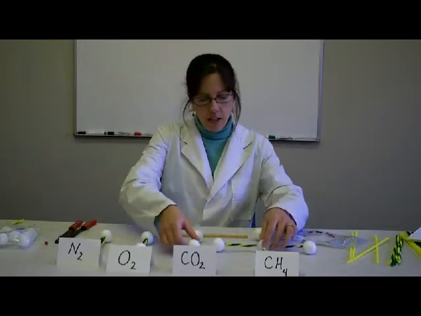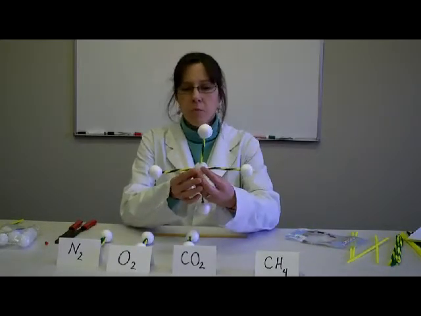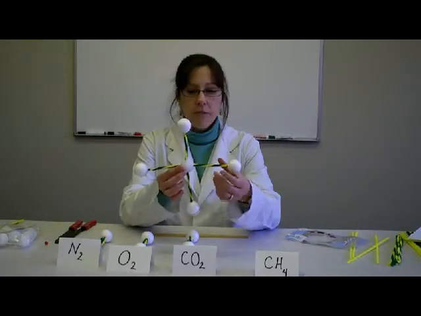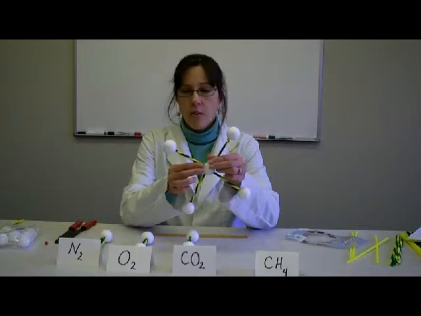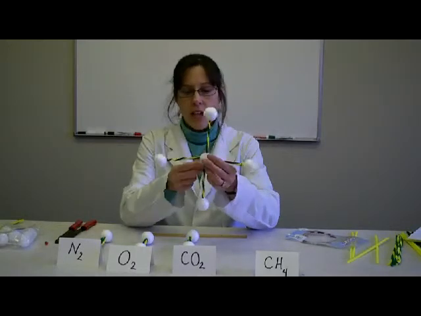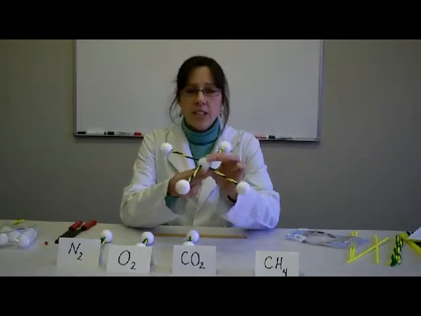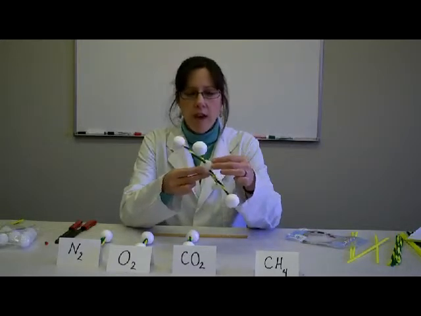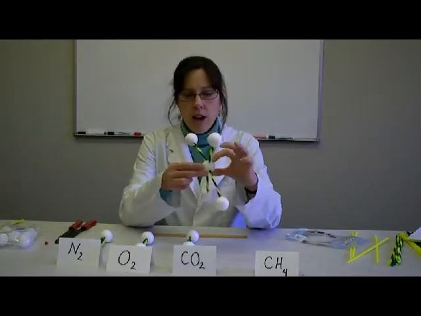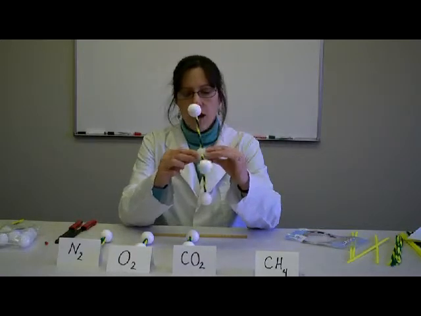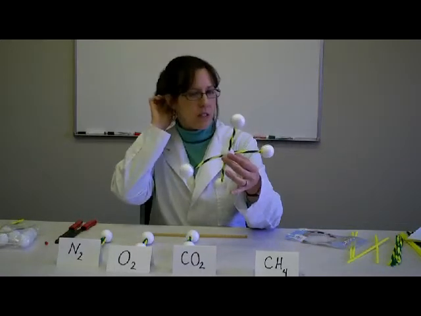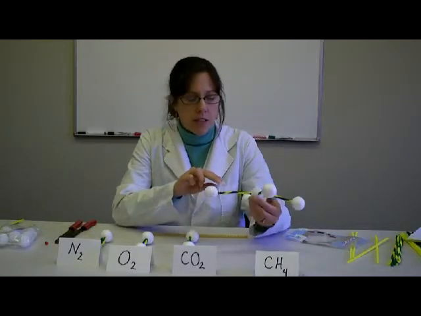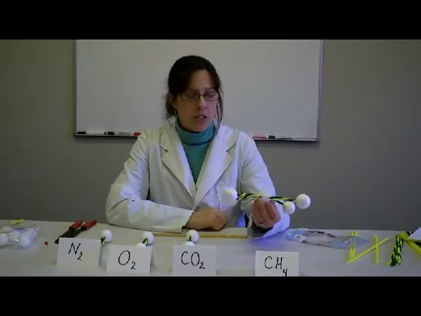Then on the carbon dioxide molecule, you also have 4 weak bonds, so another 15 centimeter lengths. You need 4 of those. Push those in and get them centered. A nice extension for those kids to get done fast is to have them orient these so that they're set as a tetrahedron, and there are some diagrams in the book showing you how to do that. They can experiment around with that and see if that changes the resonance.